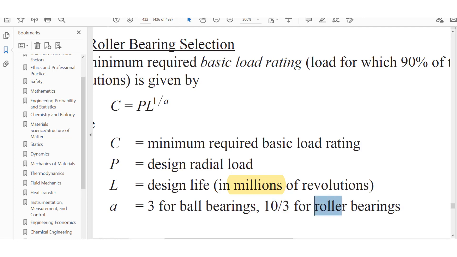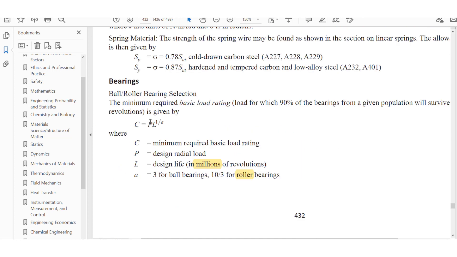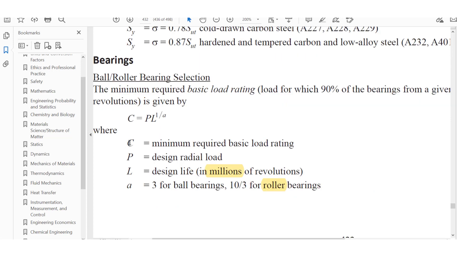And in this case what do we have? We have a roller bearing, so we're just going to put that here for a. So we're just going to use this simple equation. Again, this assumes that we've reached plastic deformation and it's going to be our minimum required basic load rating.